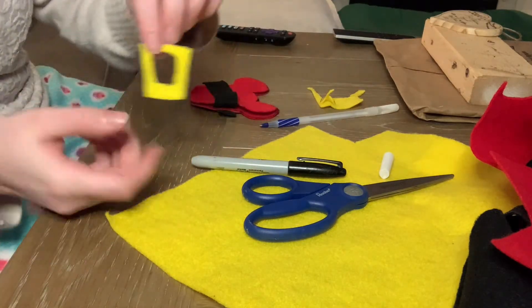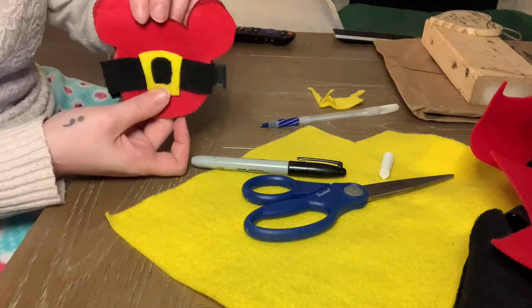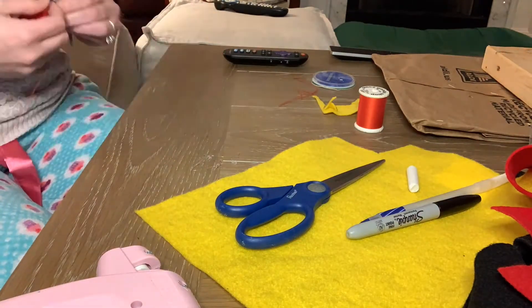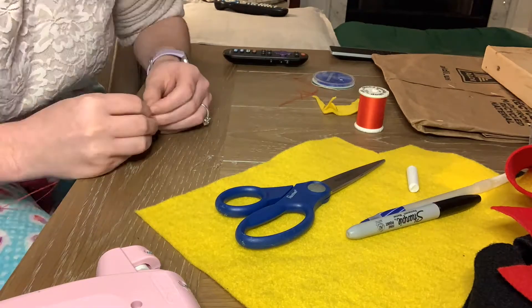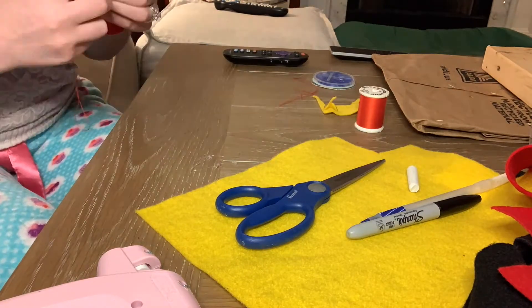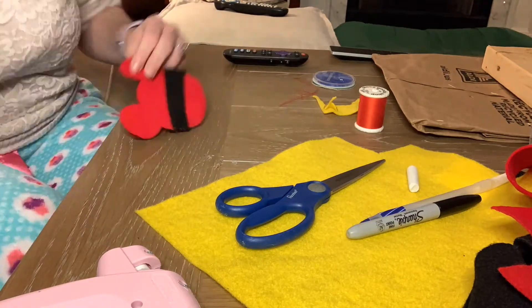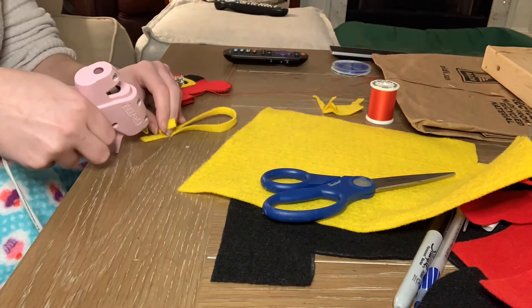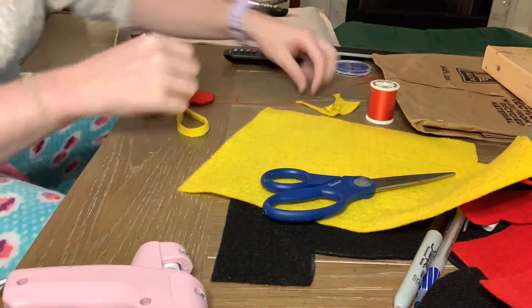Out of yellow felt, cut a little belt buckle — only one. So this is what our Santa Mickey ornament will look like. You can hot glue everything onto the Mickey ornament, or you can glue and sew, or just sew. I did a combination of hot gluing and sewing the belt on. Once the belt and belt buckle are attached to the red Santa head, use some thread to sew around most of your ornament. Also make sure you attach the hanging piece before you sew over it.